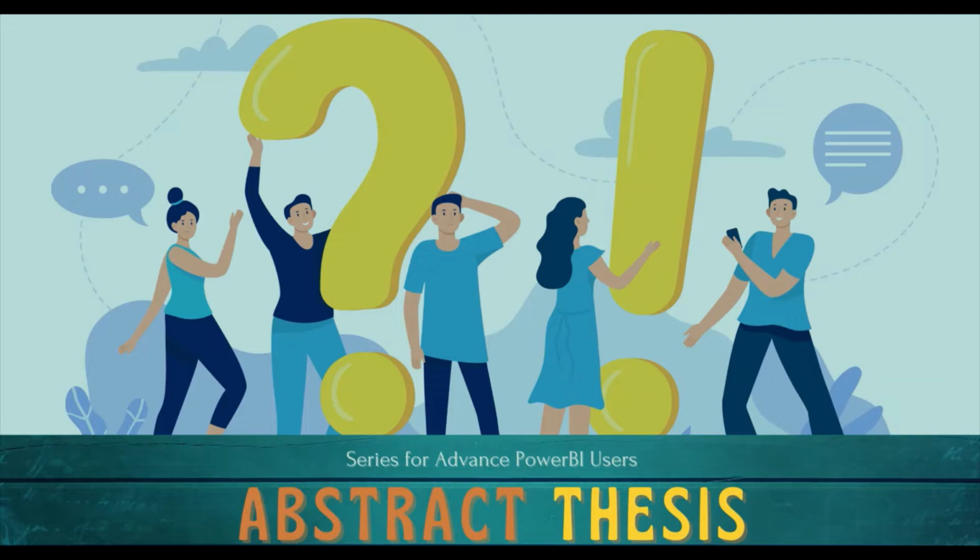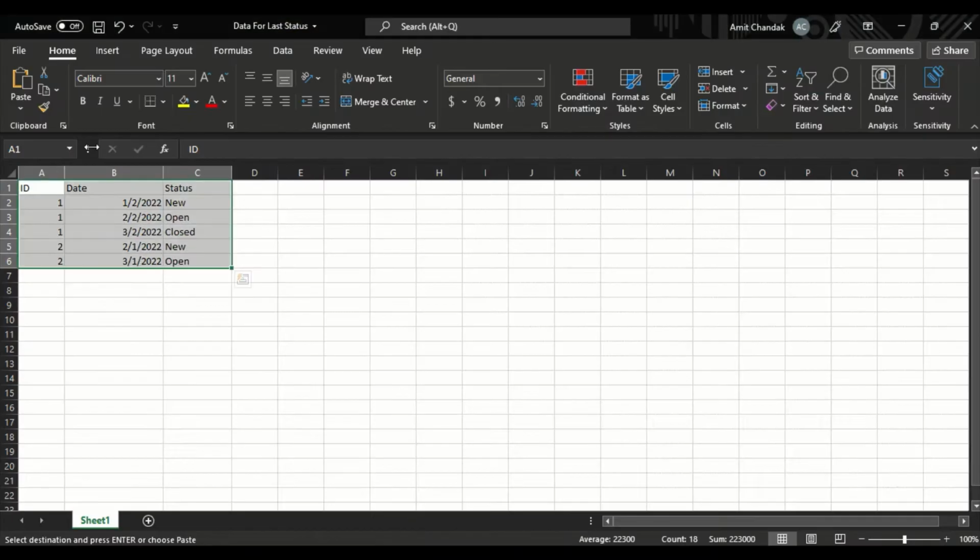And in today's video, we are trying to find out the last item in a group, or the last status, or maybe the last value. So for that, I have one data. The data has ID, date, and status, and every date the status is changing. What I want is the row where the last status is closed. For ID1, I should get this row. And for ID2, the last is 3-1, which is March 1, 2022. I want to get this last row. So these two rows are what I want.